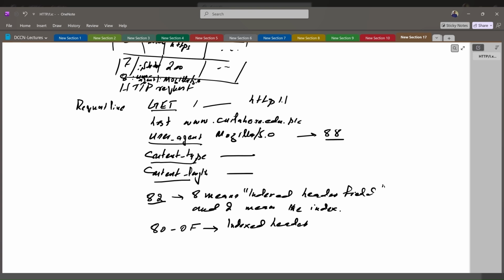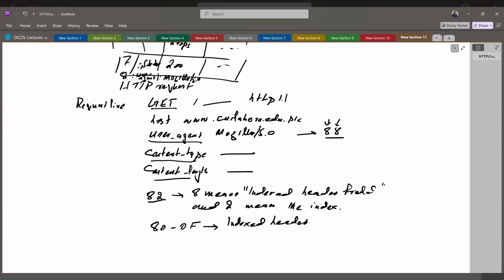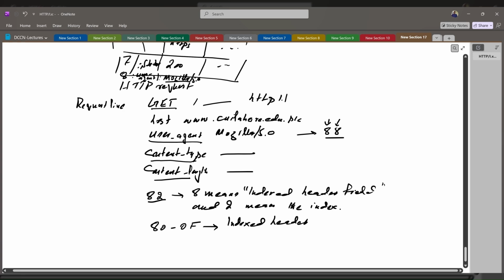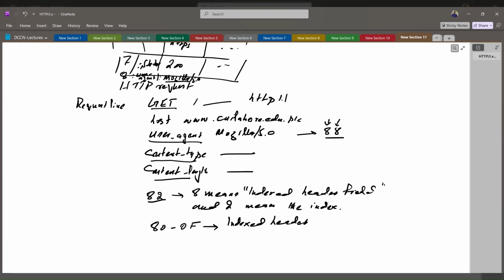Where this first 8 represents that it is an index header field, and the second 8 here represents the index. So if you look at all the bytes that I need to represent user agent, and then Mozilla slash 5.0, for example, I just need to send these two hexadecimal values.